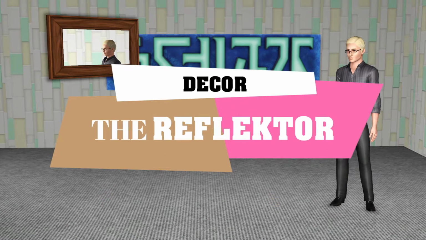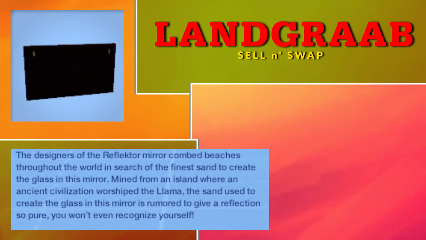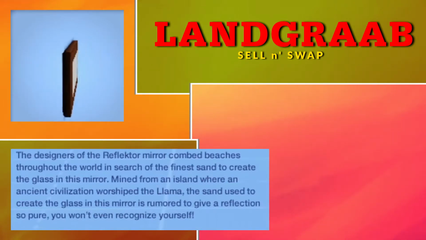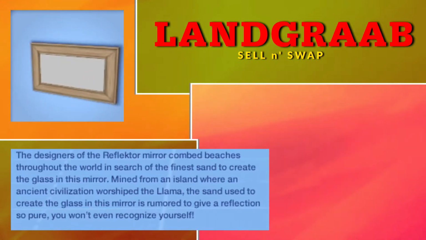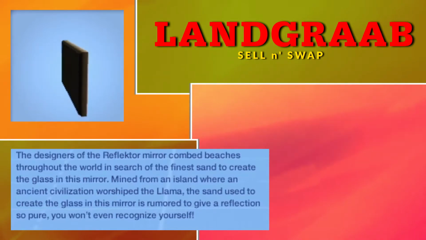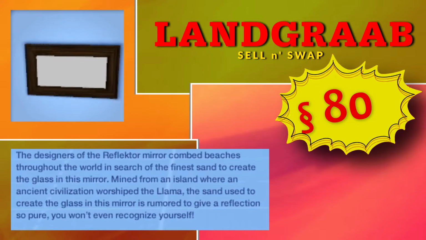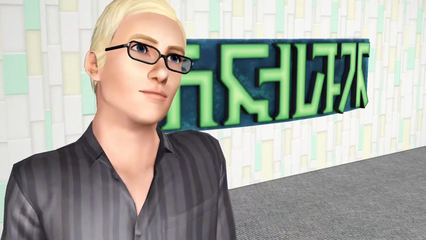The reflector. The designers of the reflector mirror combed beaches throughout the world in search of the finest sand to create the glass in this mirror. Mined from an island where an ancient civilization worshipped the llama, the sand used to create the glass in this mirror is rumored to give a reflection so pure, you won't even recognize yourself. And pick this up for 80 simoleons. This has a rating of 3 for fun and a 2 for environment.